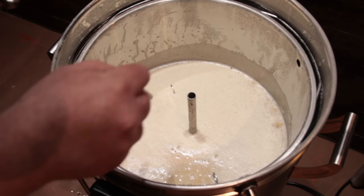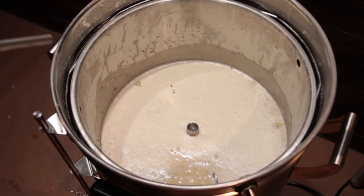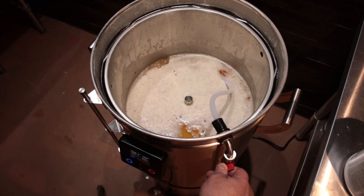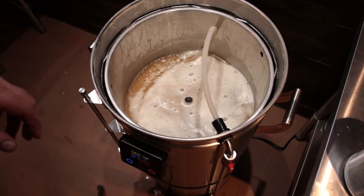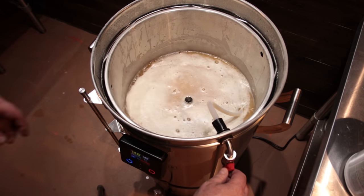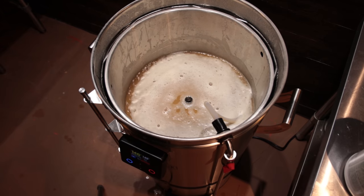Somebody had told me in my smaller Grainfather video that you're supposed to have the pipe all the way down at the bottom so that it overflows. As with all these all-in-one systems I've been doing recently, I let the mash rest for 10 minutes before starting the pump or timer. Once the 10 minutes was up I started the flow on the mash recirculation. One important thing: if you open the valve all the way, the pump is too strong for the hose size and there's way too much pressure - it actually starts to whip around inside. I was almost afraid it was going to whip out of the kettle and spray wort everywhere. Don't open the valve all the way. Once I got everything tamed down with the hose, the recirculation went fine.